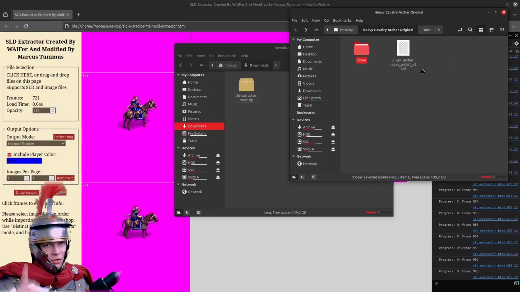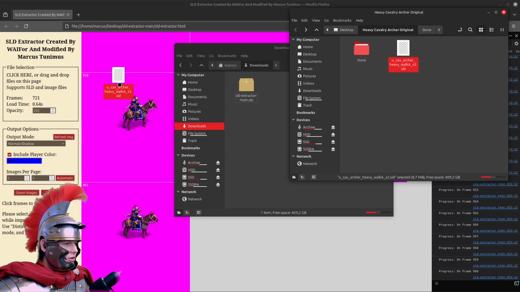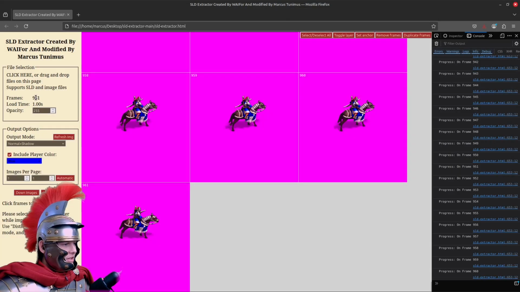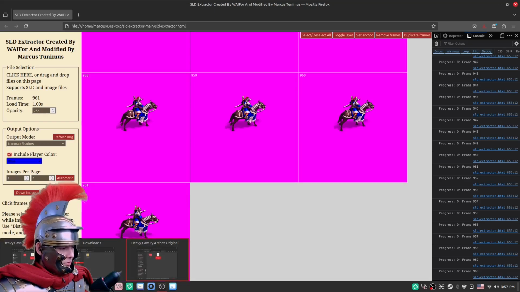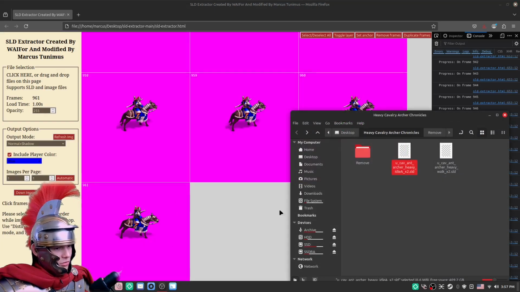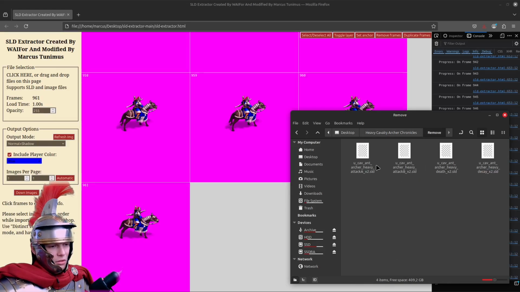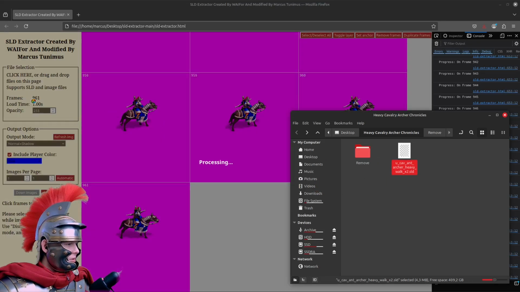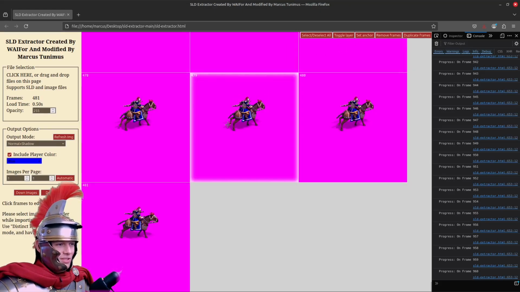Perfect. Now we have only one file left for the unit. The walking animation. Okay, you drag and drop it. Okay. Let's see, it has 961 frames once again. We go back to the Chronicles one. This idle animation, we can now move into the remove. There we go. And let's check this walking animation. How many frames does it have? 481. Well, you select all of them.